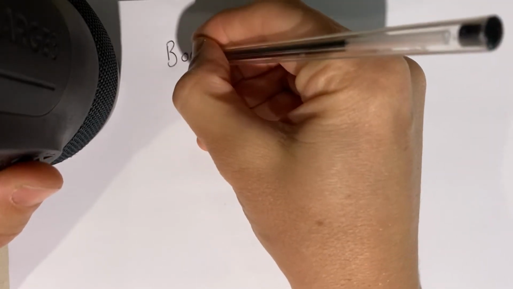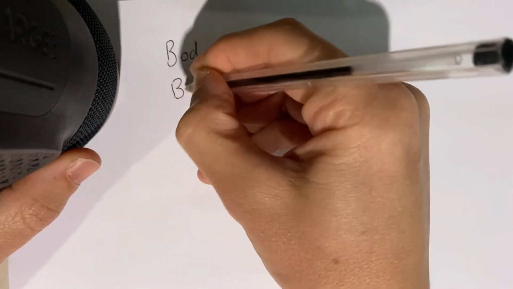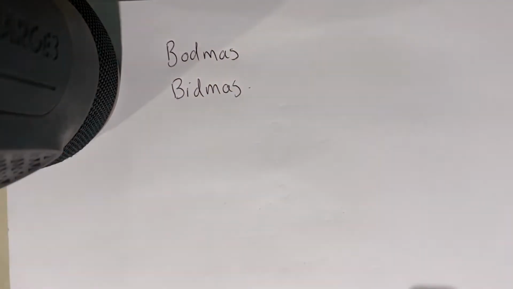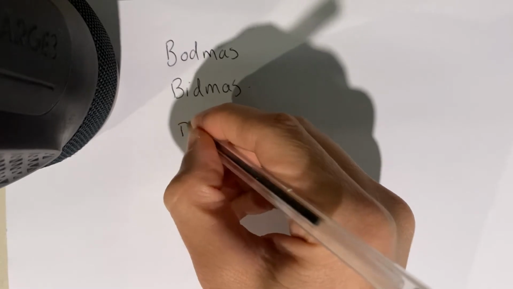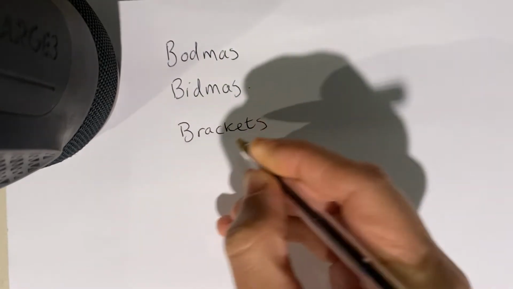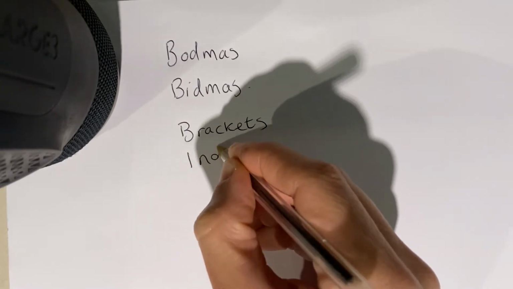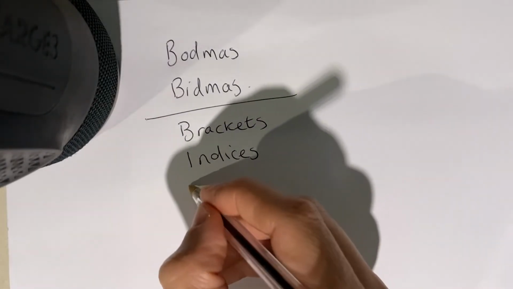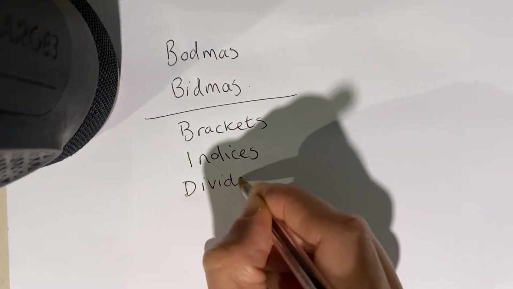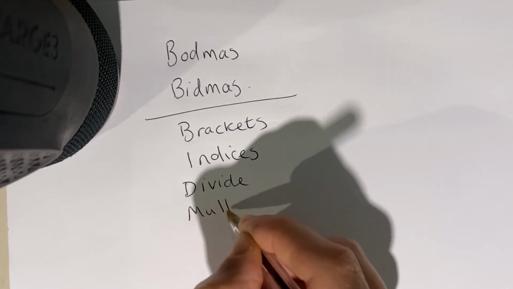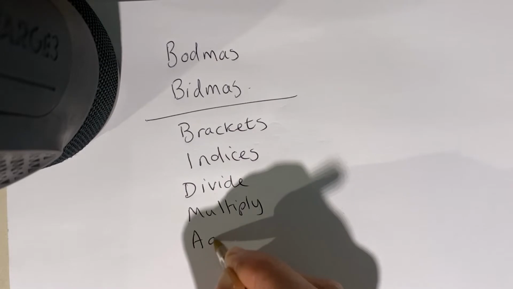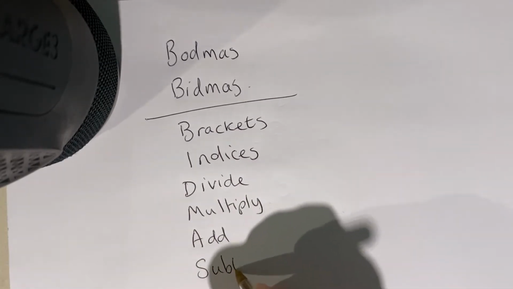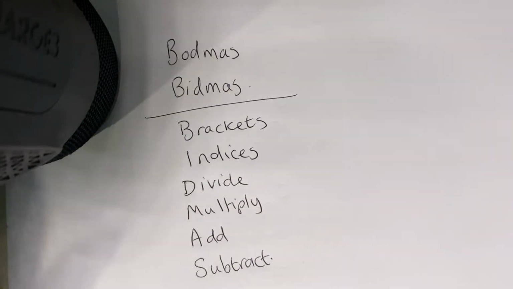Right, the next questions that they've got on here are about BIDMAS, or Bidmas, some people call it. This stands for, I'll write it out here, brackets, indices. I'm going to use BIDMAS because we use the term indices a lot in maths and we don't ever really use the term order, which is what they use the O for. Divide, multiply, add, subtract.